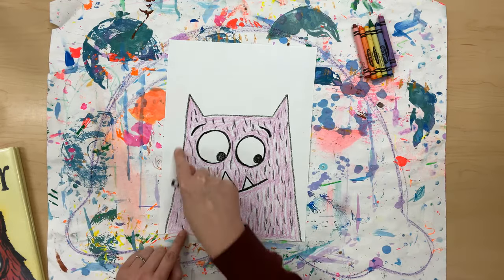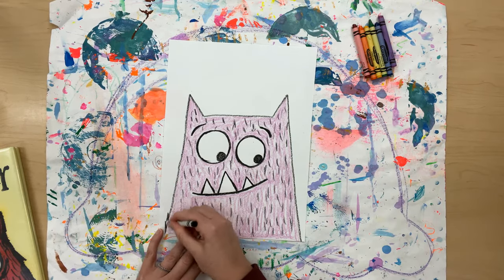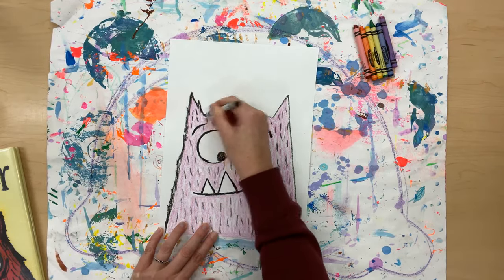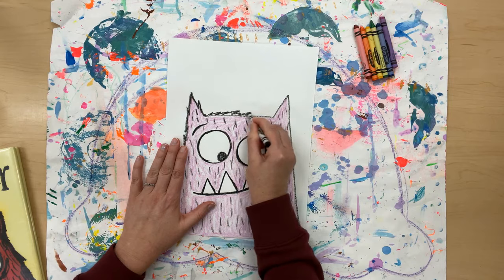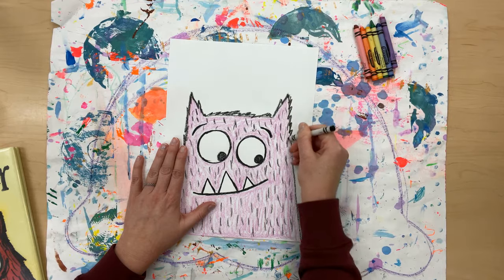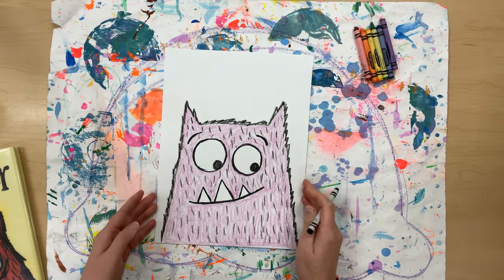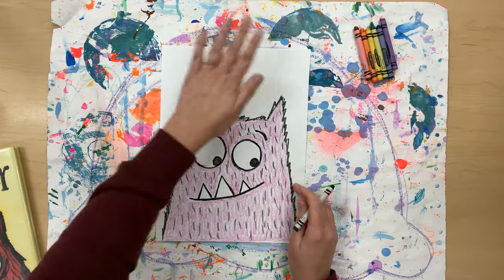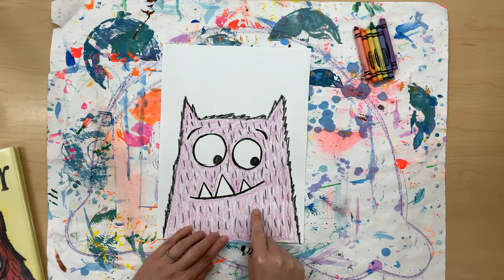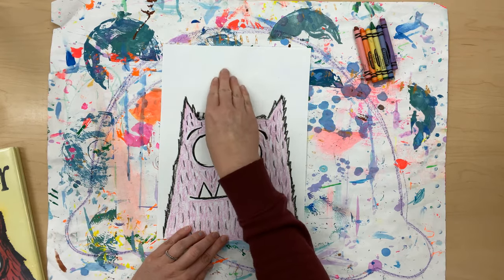Now, he looks a little too smooth on the edges, so I'm going to take my black crayon and I'm going to kind of do this along the edges, make it a little bit not so perfect. Make it look like he's a little fuzzy and furry with that long fur. And it's looking pretty good, but I have a lot of empty space here. In the book, the love monster had a little heart right here on his body. But since we have extra space, I'm going to make a heart up at the top.